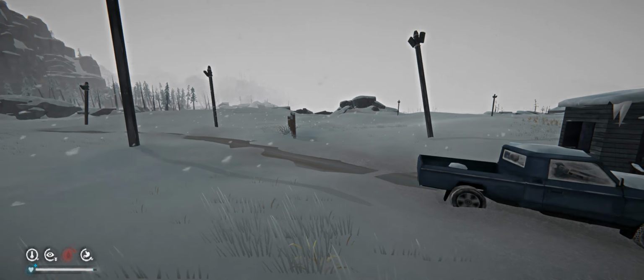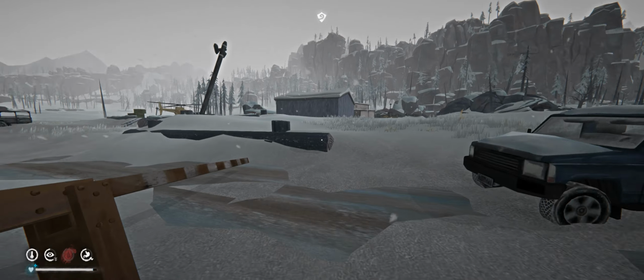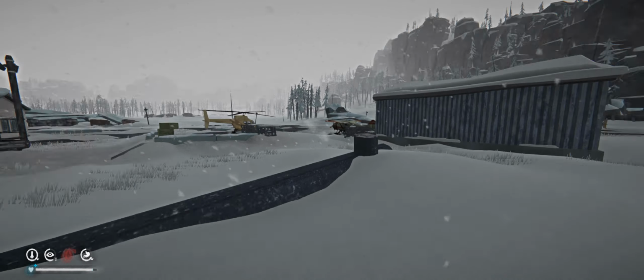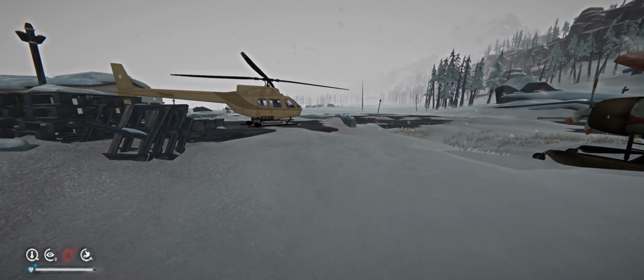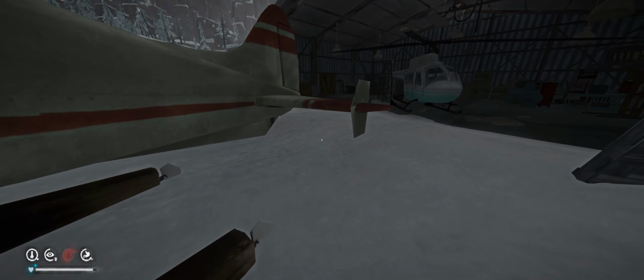Right, let's just double check some stuff. Nothing in the bed of this truck. Nothing in the truck. Nothing in here. Now, really, I probably shouldn't even be walking around. I think I'm just burning extra calories. I should probably just be sitting around, but whatever. Right, this helicopter was always here. Yep.